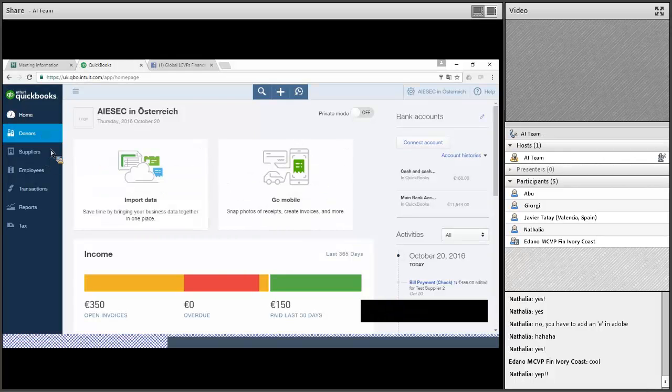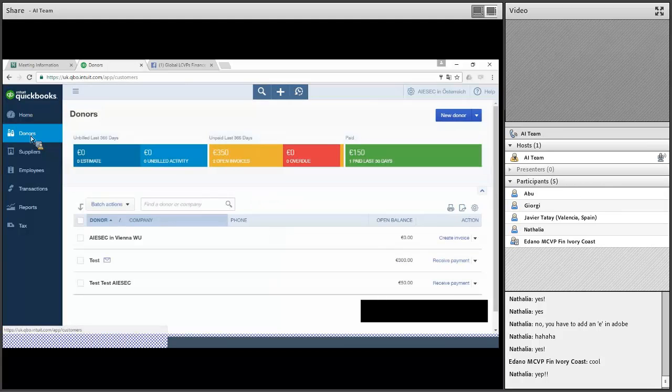Then we have the donors part. This is something that, when you're setting up QuickBooks, you have an option where it asks you what kind of association you are. Are you a company? Are you a non-profit? And then you have many other options, like are you in retail? Do you offer services?